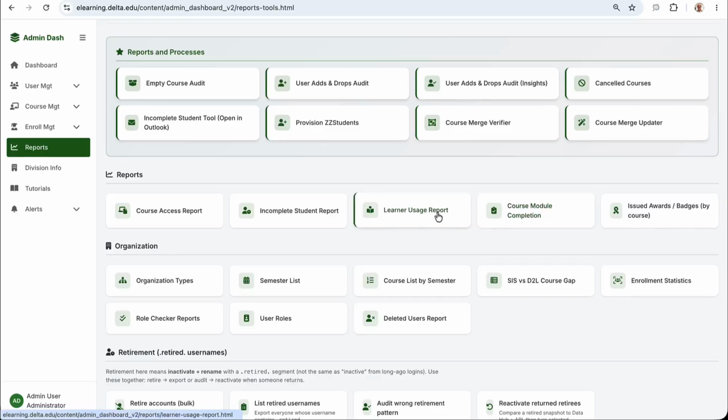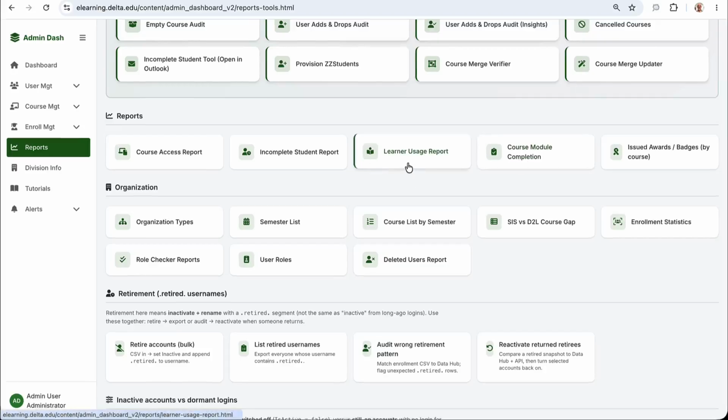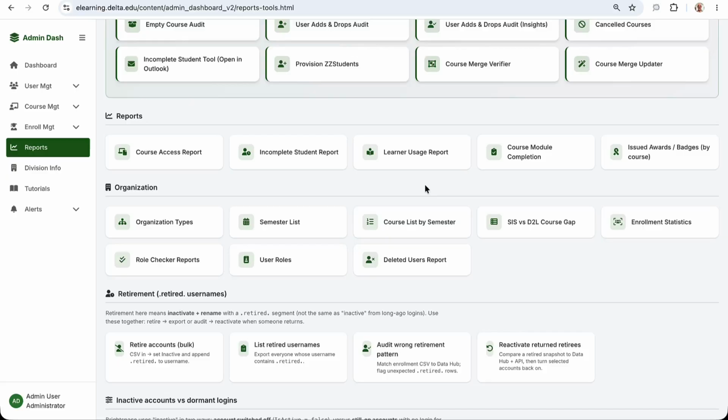These are important for us to be able to run in case we need to find out if a student is still listed as an incomplete. Learner usage reports are great for checking to see if they're unenrolled from a course before their last date of activity could be reported on. We can run this report in the background. It automatically enrolls the user back into the course as a special role, automatically downloads their activity report, and then automatically unenrolls that user back out.